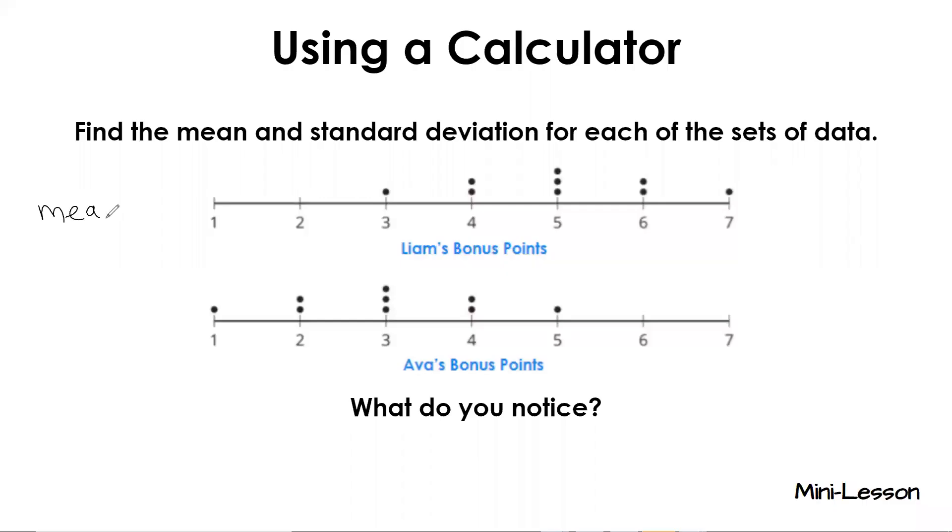So what happens when you add a value that is equal to the mean? Nothing changes. The mean is calculated by adding all the numbers up and then dividing by how many numbers there are. So you're going to get three plus four plus four plus five plus five plus five plus six plus six plus six plus seven. So each one of these dots represents one of those numbers. Go ahead and take a moment, add these up, and then I want you to divide it by nine, because there's nine dots. Each dot represents the number. So I have one dot right here. That means I get one three. There's two dots on this four, so I'm going to get two fours. There are three fives. Two sixes. Let's check your work. I'm going to show you how to do this the easy way.